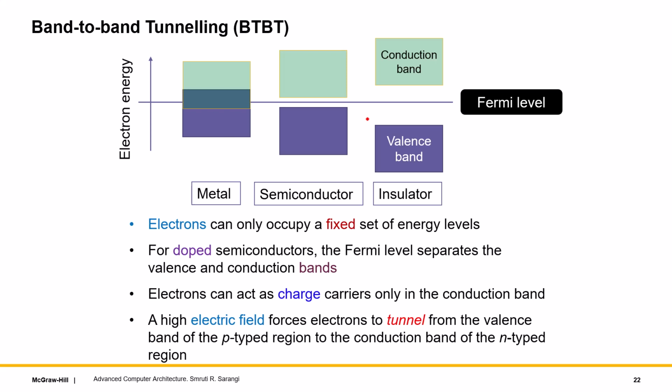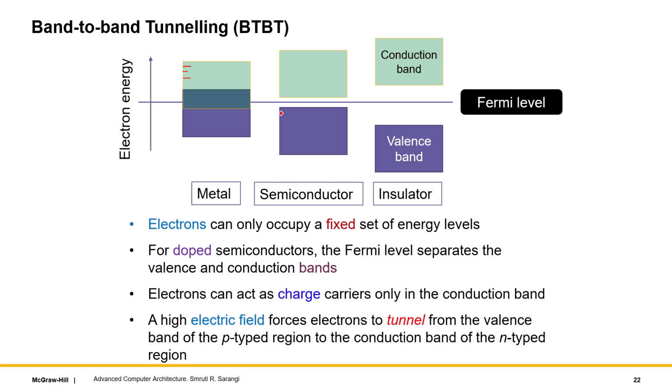So essentially we have two bands. We have the conduction band, which are energy levels where you can carry current. Metals have a lot of electrons in that band, and not all the places in this band are occupied. This is also heavily quantized, so there are a fixed set of energy levels that you can occupy in the conduction band. If you are here, you can conduct current. And if you are in the valence band, you stay where you are and you don't conduct current.